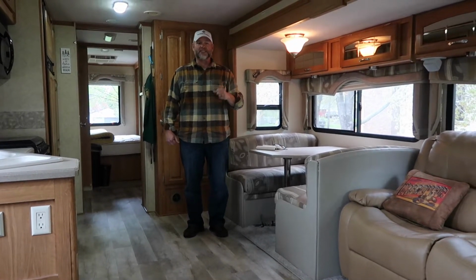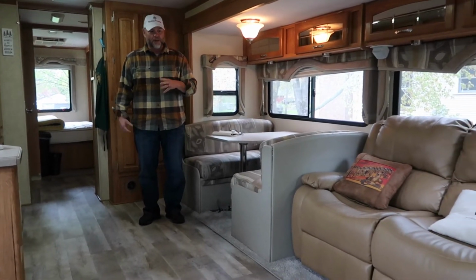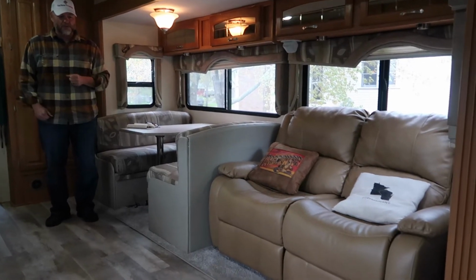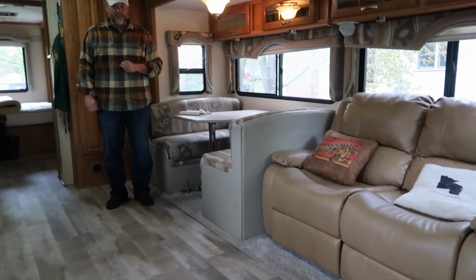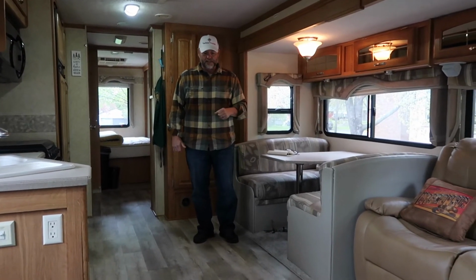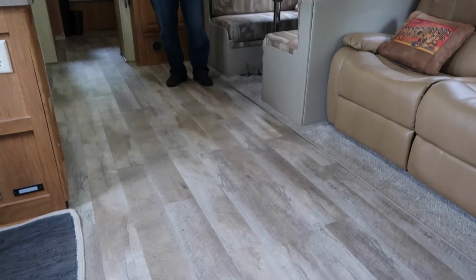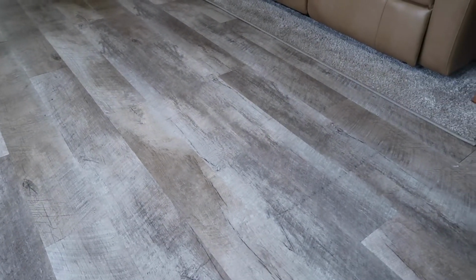We have a 2006 Jayco Seneca 35-foot RV. It's about 14 years old, so the carpet was worn out. We decided we had to freshen this thing up, so we put in some laminate floors. They're a click lock floor, if you will. I believe that's what they're called.